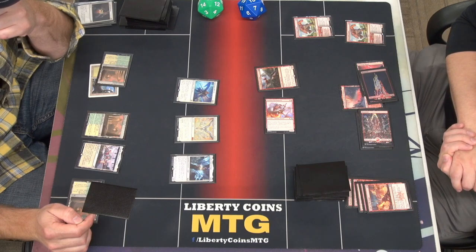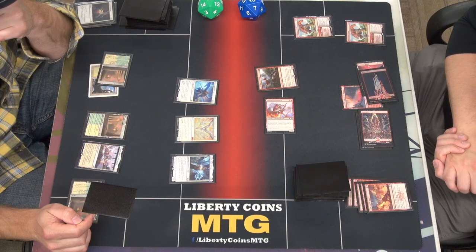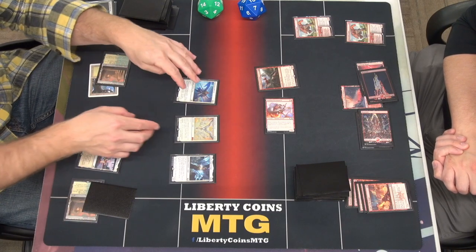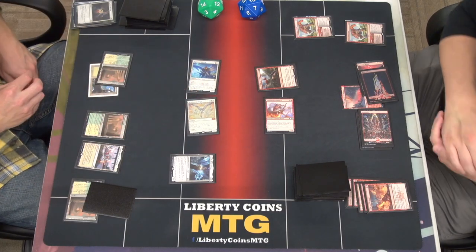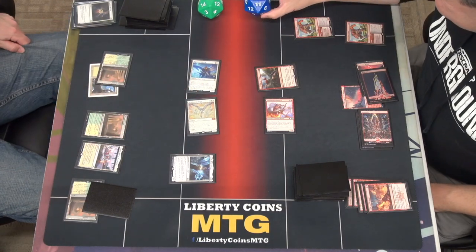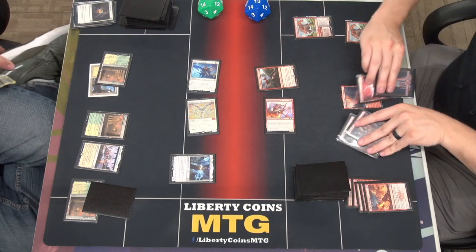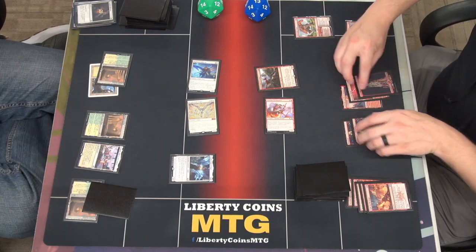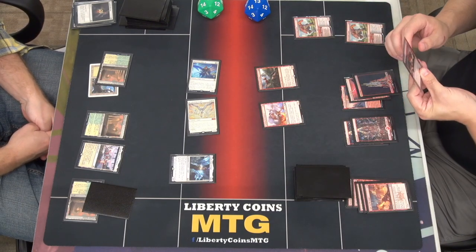This might actually save me. I don't think I can beat you in a race, but I gotta try. It's my only option. So I'll attack for 5 in the air. All right. I'll go to 13. This is exciting. Pass. Awesome, dude. Draw for turn.